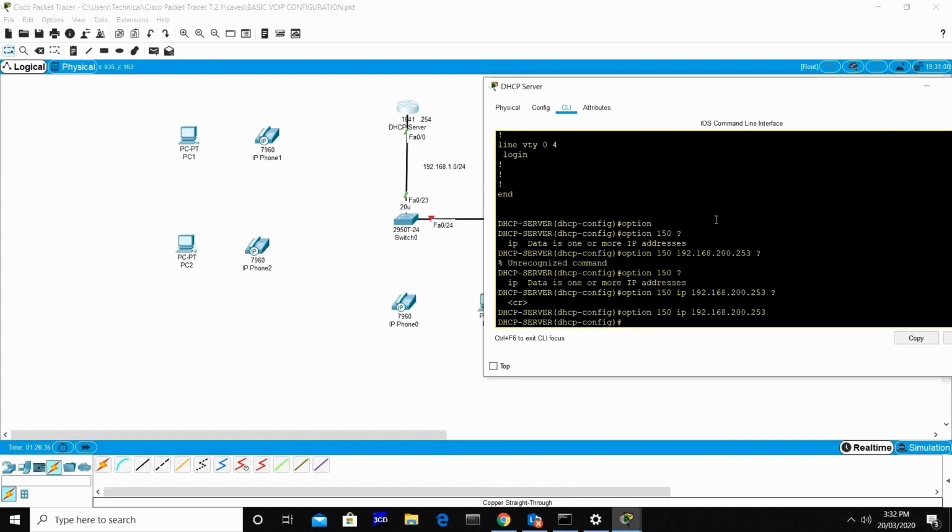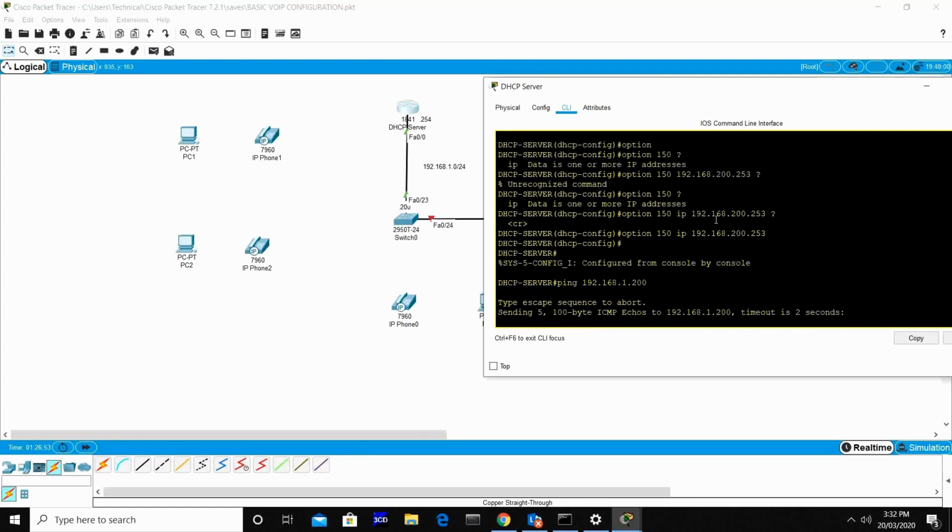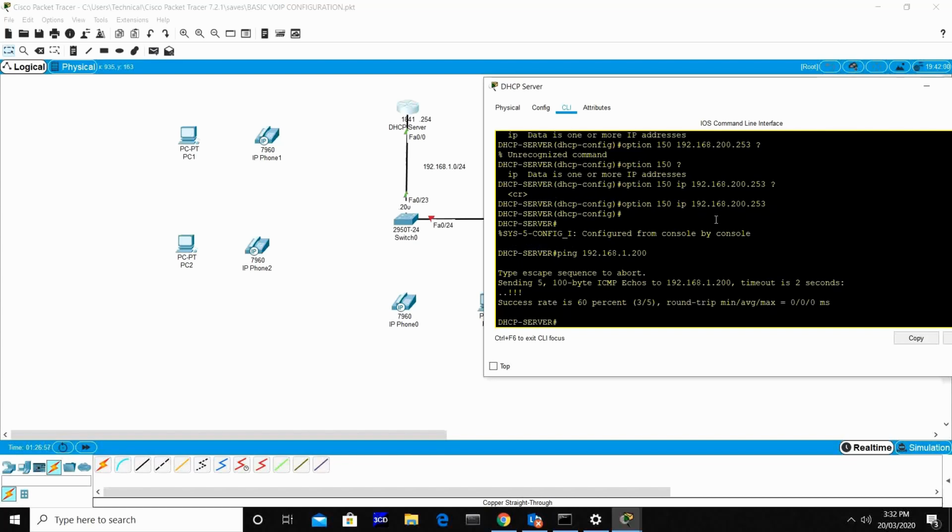So let's try if we can ping the SVI of switch 1, ping 192.168.1.200. Okay, so let's save our config.